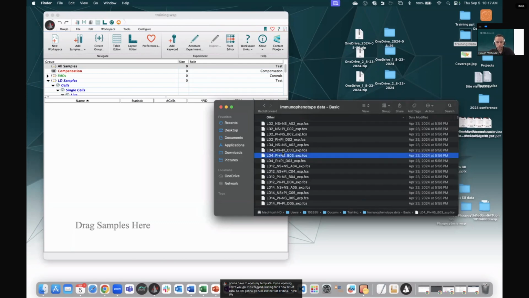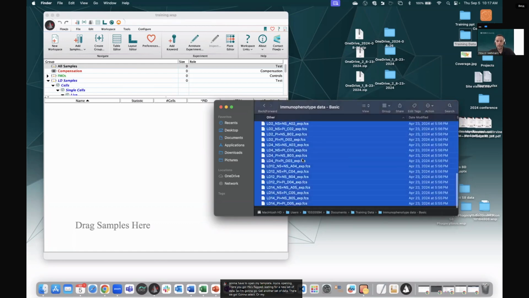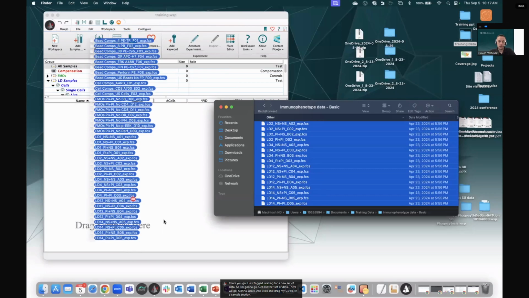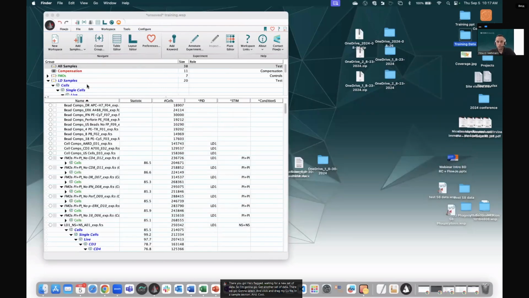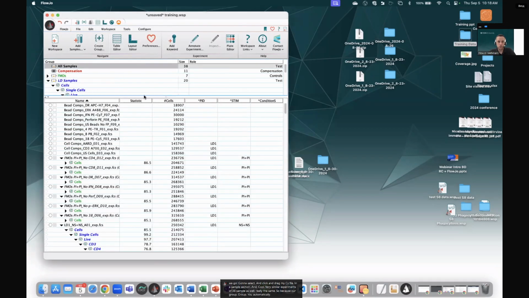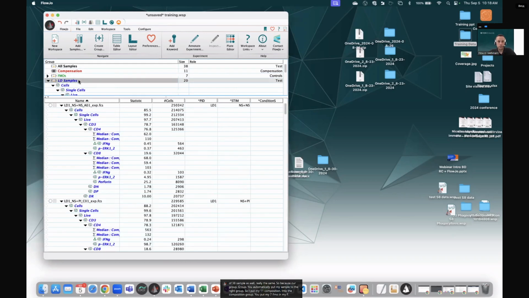There we go. I'm going to select my FCS files and click and drag them into my sample section. Okay. So really similar experiments, the same 38 samples as well. Because our groups were live groups, it automatically put my samples into the right groups. So it put my 11 compositions into the composition group, it put my 7 FMOs in my FMO group, and it put my samples into my sample group. And it automatically applied my analysis as well.